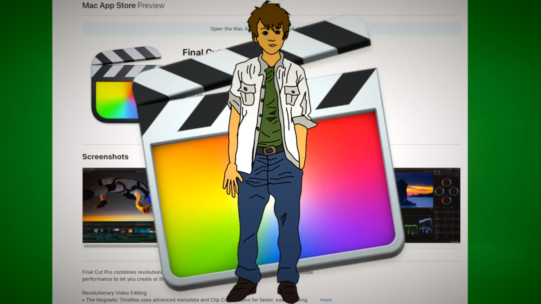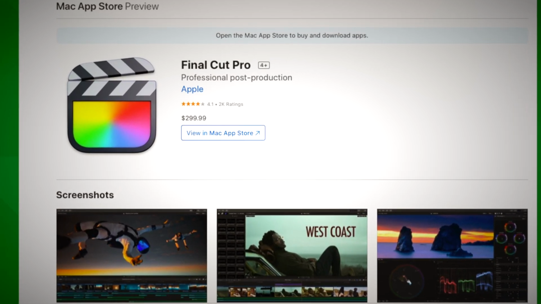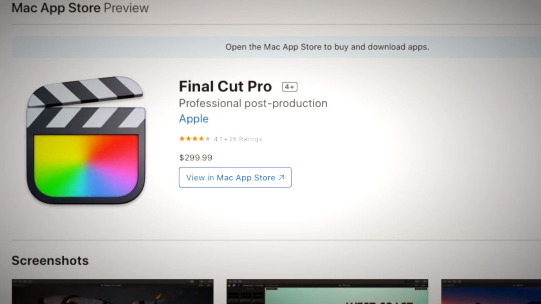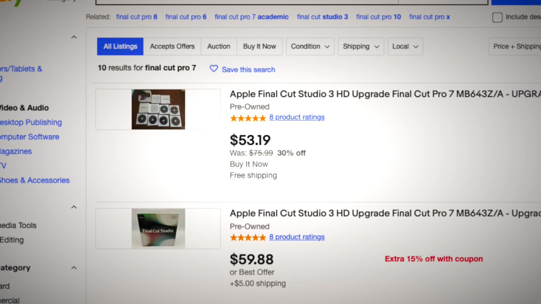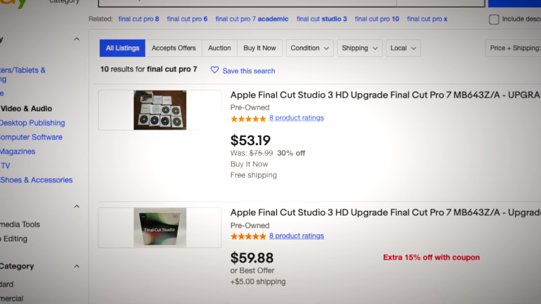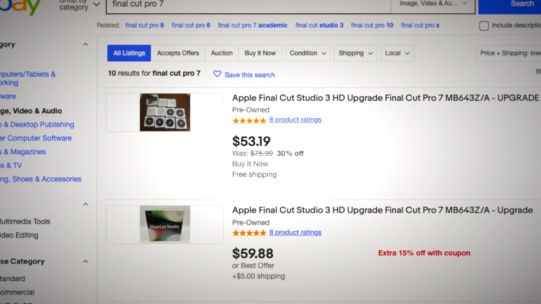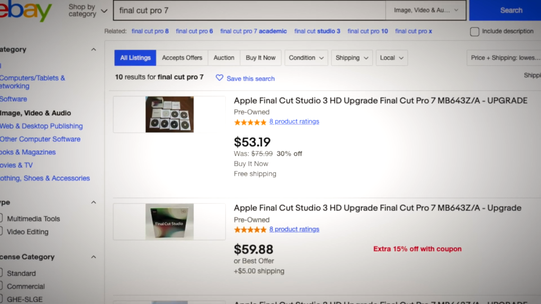There's a trial version that you can use for 90 days. And it's not even called Final Cut Pro X anymore. A couple years back, they dropped the X from the name. So now it's just Final Cut Pro. But the legacy version is out there as well. You can get that for $60 on eBay, but you're going to have to dust off an old copy of Mac OS X because High Sierra was the last version to be able to run it.